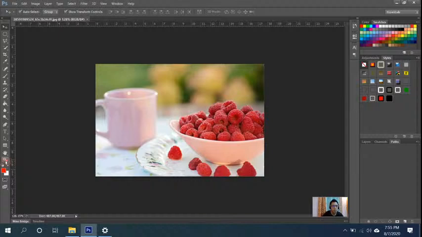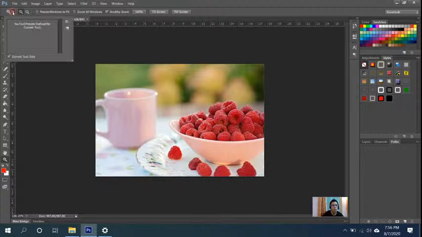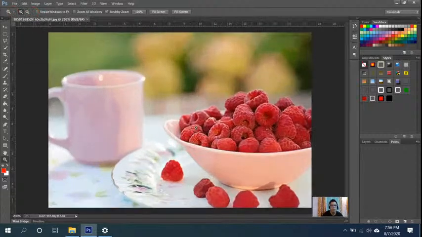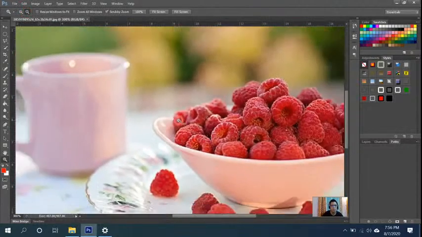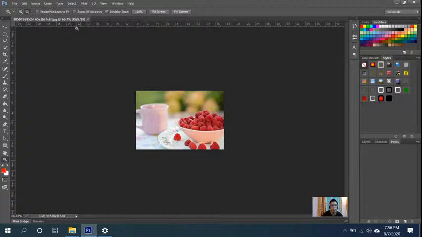So when you click the zoom tool, automatic papalit yung ating options bar. Yan, magkakaroon ng option for our zoom tool. As you can see, yan. If this is plus, this is zoom in. If this is negative, that is zoom out. Yan, so tingnan natin yan.